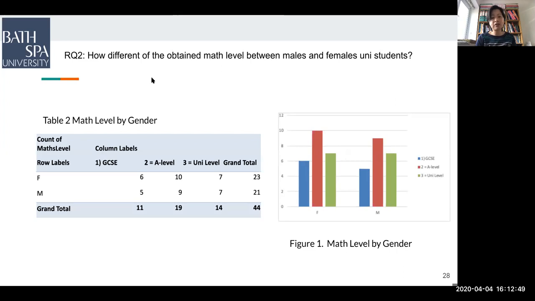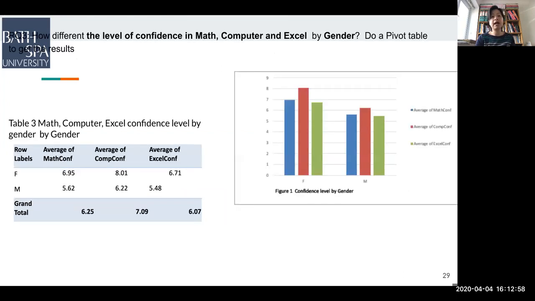So I would suggest that you only present either a figure or a table. Don't present both because you have limited word count. Just present one. But this is just demonstration. And this is a demonstration for responding to research questions.